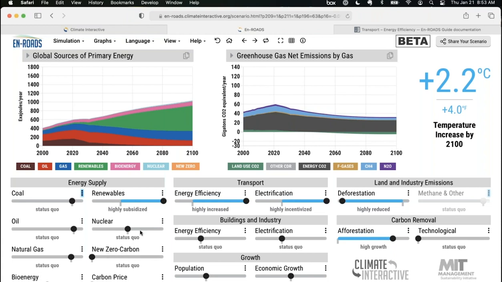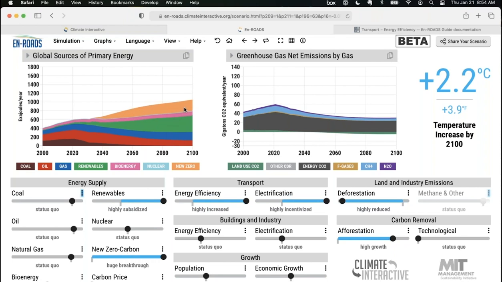What if we had something like that? I think this slider is kind of fun to imagine the possibilities here. But let's see, what if we had a huge breakthrough in this new zero carbon technology? It would be as cheap as coal, it would be clean, it wouldn't have health impacts. It would be everything we dream. Do you think that will be enough to get us below 2 degrees? Think to yourself, and let me just move the slider here. We have a breakthrough. We have a huge breakthrough.